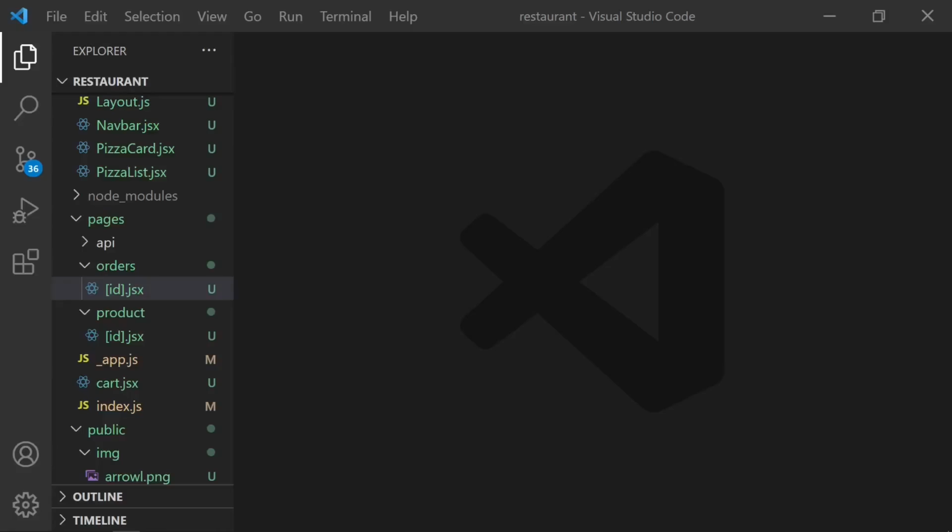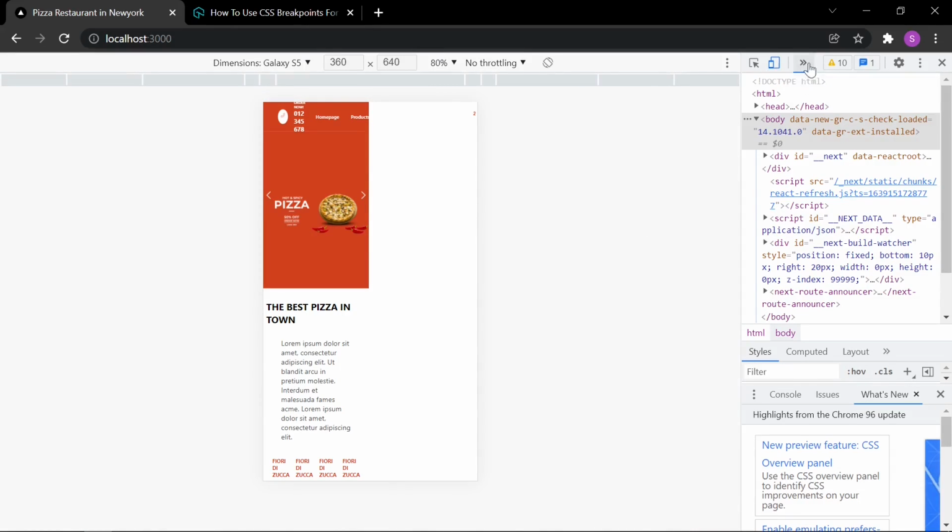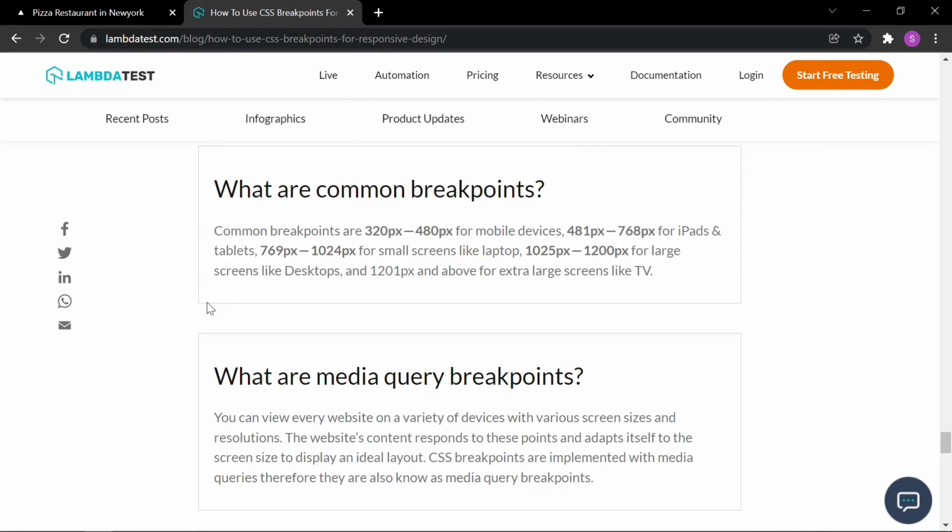Perfect. So let's take care of responsive design. If you open your console and click on this mobile device button, you are gonna see the mobile version of your app. And as you can see, our application is not responsive. Let's handle this problem. To do that, we are gonna use some common breakpoints. We are gonna use those sizes. As you can see, for mobile devices, we are gonna use 480 to 768. We are gonna use it for iPads or any other tablets, and this number too. This number for small screens and others.